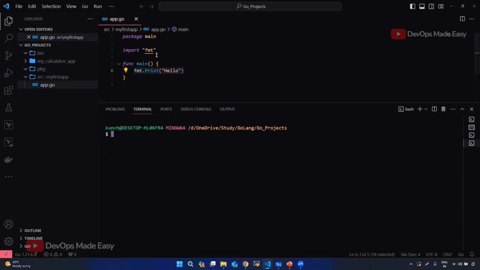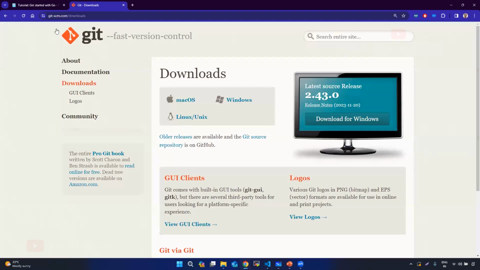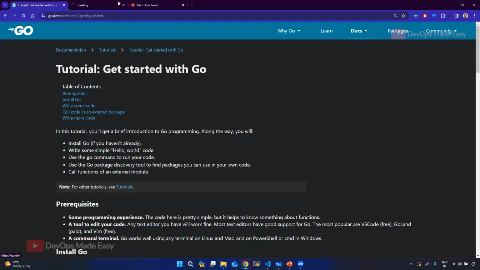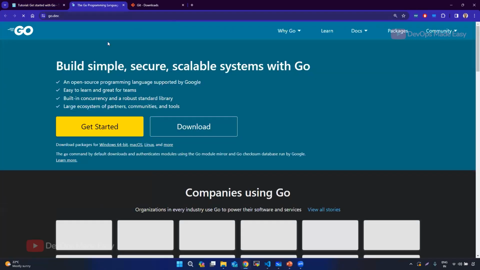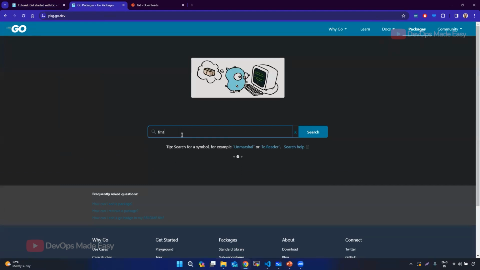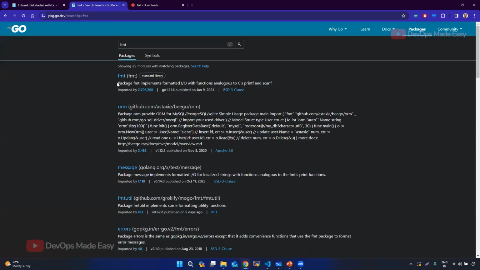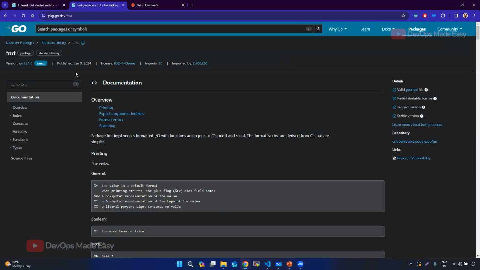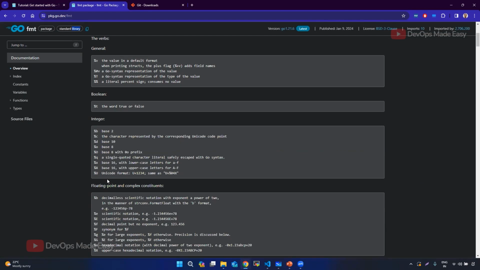If you want to know about what this fmt package is, I can go to the Go official page, click on the packages here, and then search for a package known as fmt. Inside this fmt package, you can see it is a standard library. You'll have various functions.